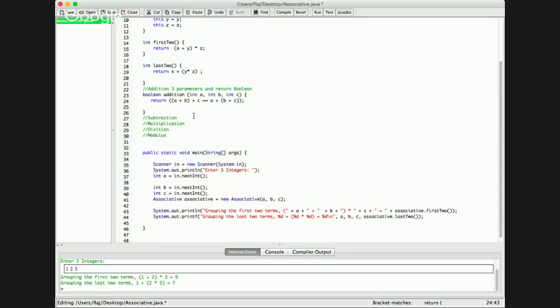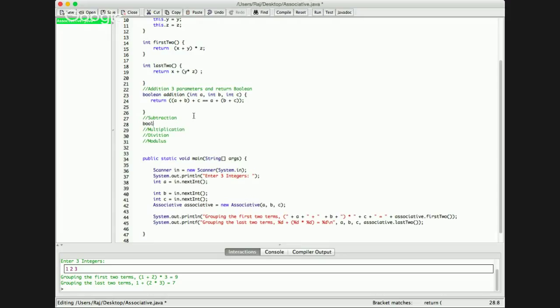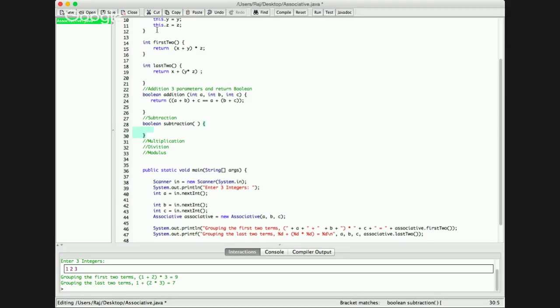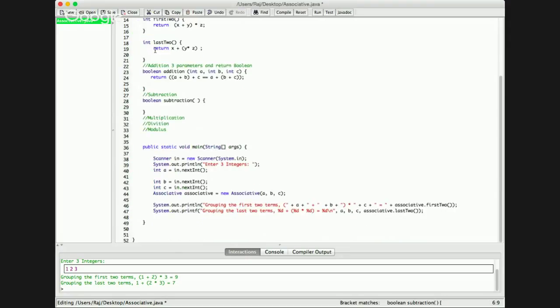Now let's do subtraction. So again, we're returning either true or false. So the return type has to be Boolean, and we can call this subtract. Have I spelled that right? Okay, so this time I won't include any parameters because we already globalized the parameters, so it's not required. Although technically the definition says we're supposed to take 3 parameters. Yes, but because the instructions do tell us to take in 3 parameters, I will create 3 parameters.